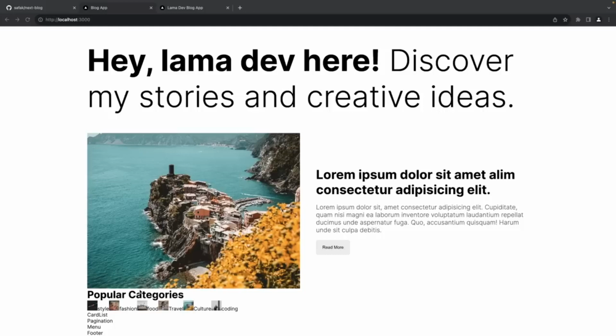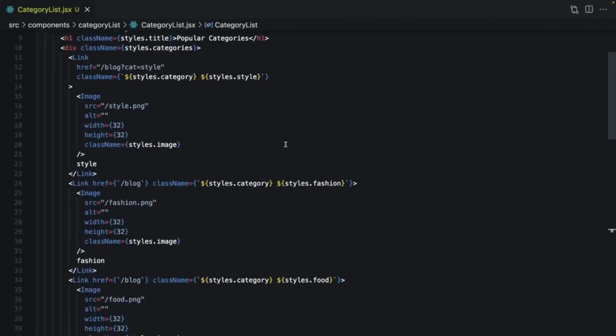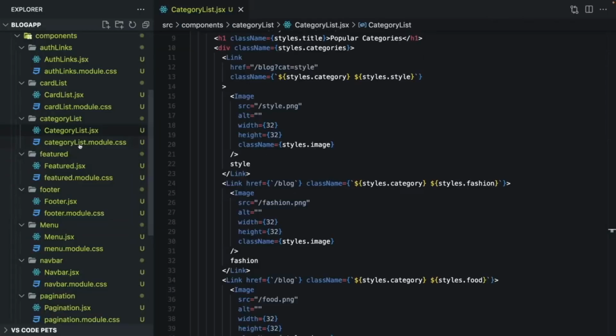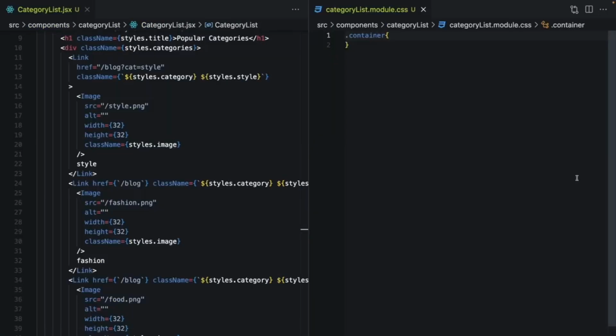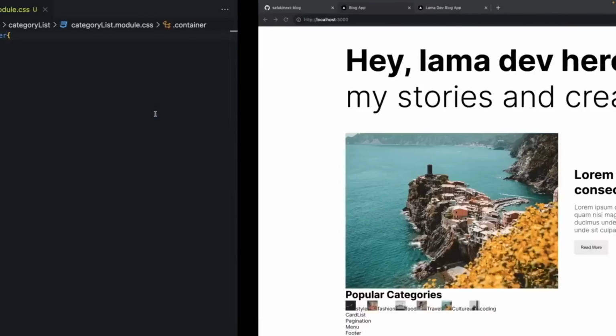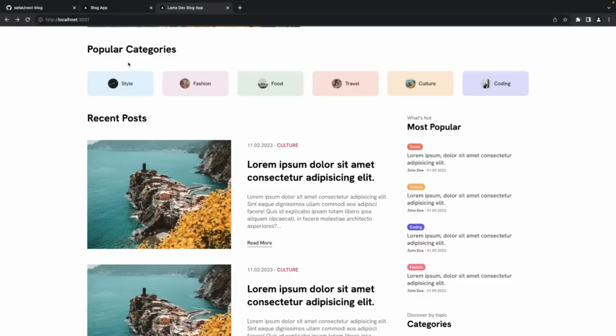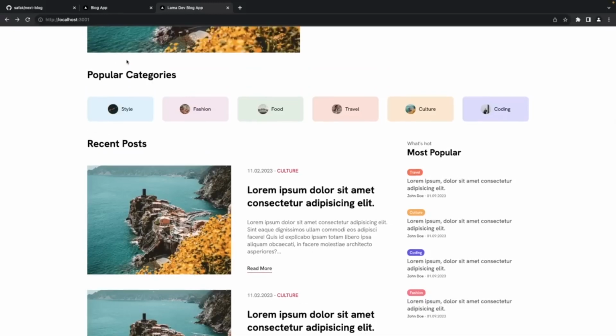Firstly, I'm gonna give here a space. They are too close. I'm gonna open up my CSS here. And I'm gonna give here a margin. Actually, I can give it for this title because there is a space here also. So I can give both for the top and bottom.